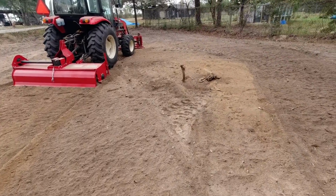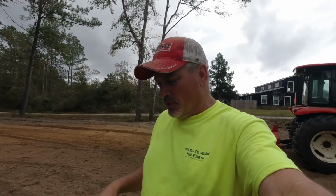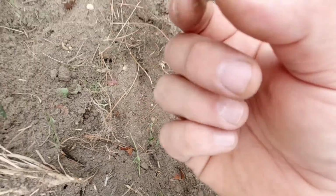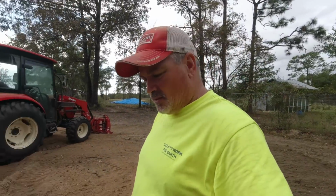So anyway, I'm gonna spend the rest of the afternoon cleaning this garbage up around this area here, then call it a day. I think I've met my objective, so now we'll just look at the weather and see when it's gonna be a good time to plant the ryegrass. And if I get hungry, I can always get a snack right here. What's there, bud? Reckon that guy will feed me. That's a good protein right there. So I'm gonna go pick up all these sticks and whatnot.